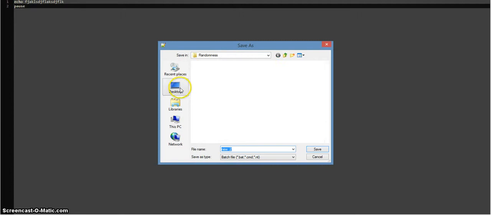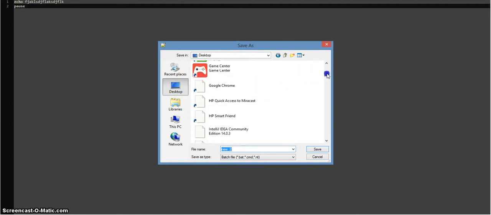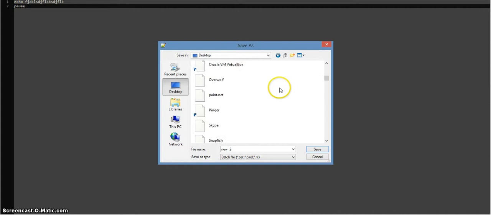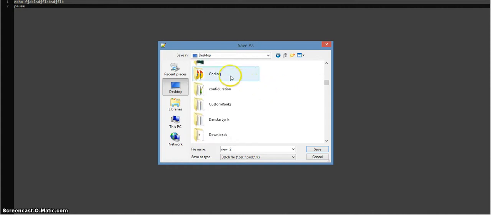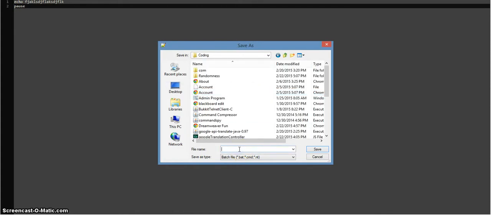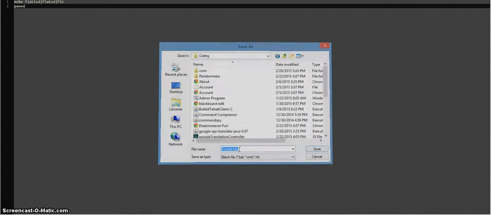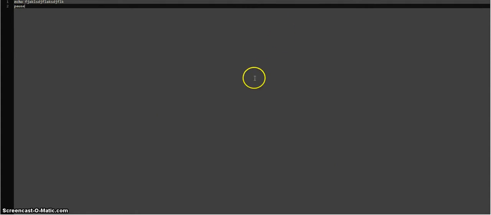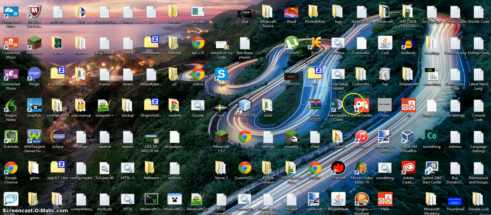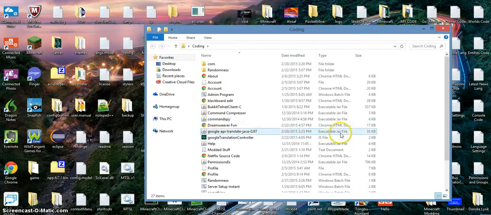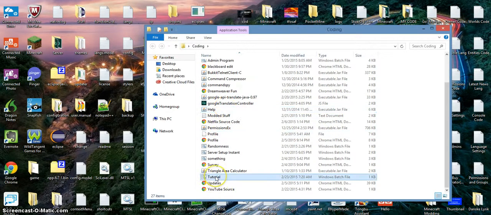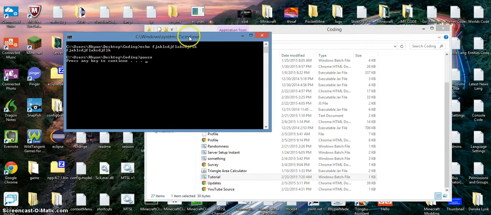Alright, save as. Let's save it in my coding folder, my normal coding folder. You always want to save it as .bat. If you don't, it's never going to work. So let's call it tutorial.